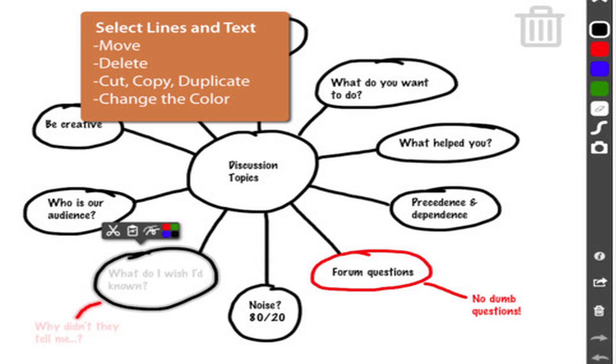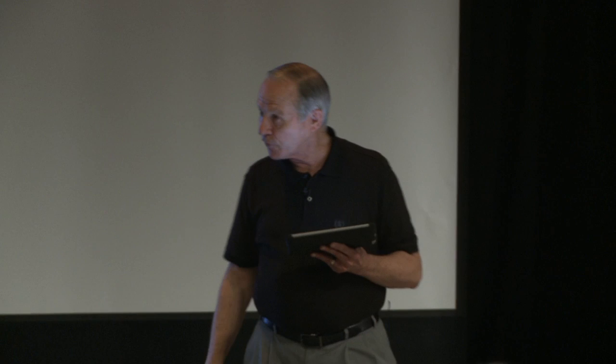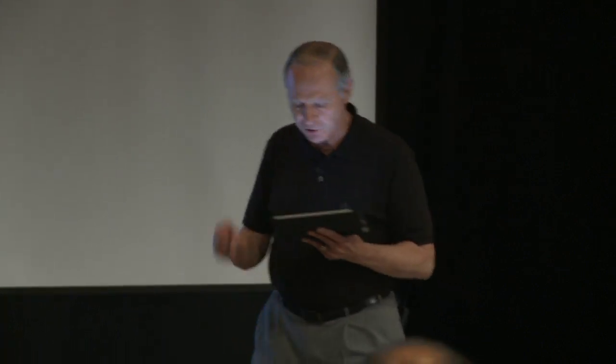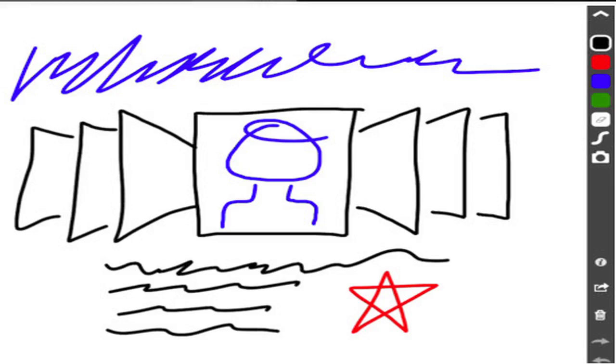Now, a new one to me is called Jot, J-O-T. And again, it's got advertising at the bottom, which is kind of distractive. We have 4 colors on the right side. And by tapping the camera icon over here, this one also allows us to insert photos, which most of them do, and select various backgrounds. And one of the favorite backgrounds that I've found with teachers is the ruled lines. Of course, for math teachers, we may look at coordinates and so forth. So we're moving up the line, and let me show you one more.